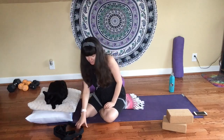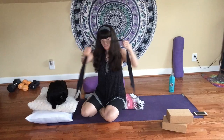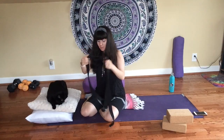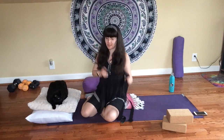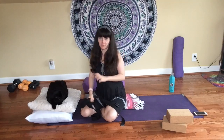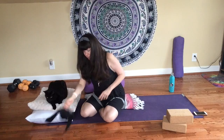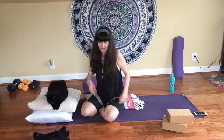The final thing is I have a strap here. So we'll be playing around with the strap a little bit as well. But if you don't have the strap, you could use just like a scarf or a belt or a similar object like that. And if you don't have any of those things, don't worry about it. You can still do the pose that we're using this for without any props at all. That's just another option to have.